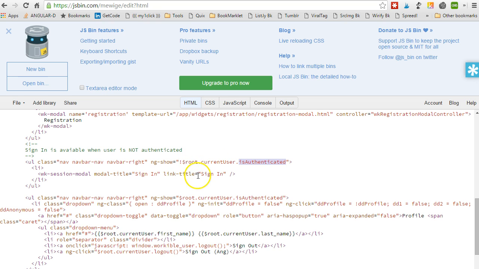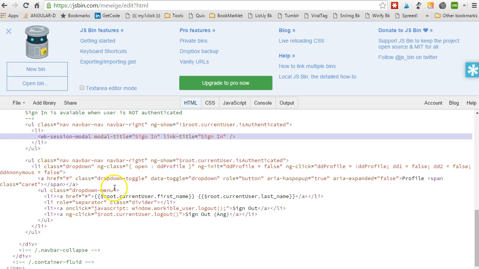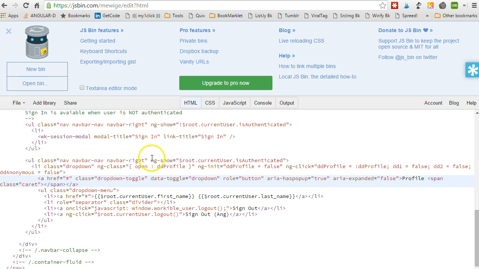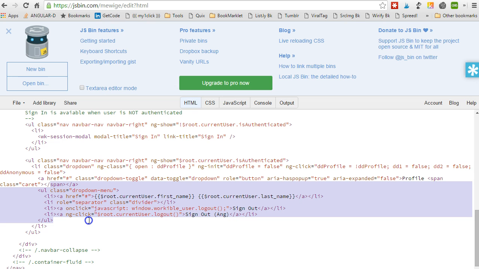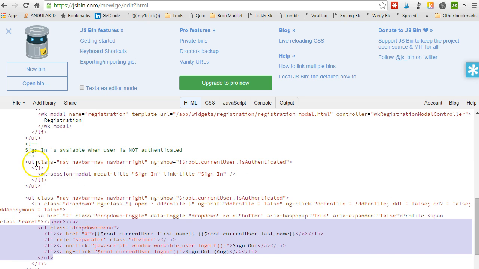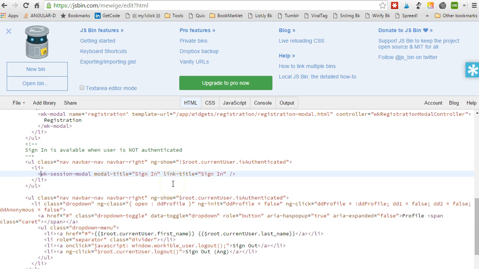So you can turn the sign-in button on or off based on whether they're authenticated. If they're not authenticated, let's show the sign-in button. I'll talk about this in a moment. And a little bit later, if they are authenticated, you can have a different sort of menu. In this case, we've got a profile menu. I'll just highlight this here. This is what will show, and there's some abilities in here to sign out. But for now, let's have a look at this session modal dialog.